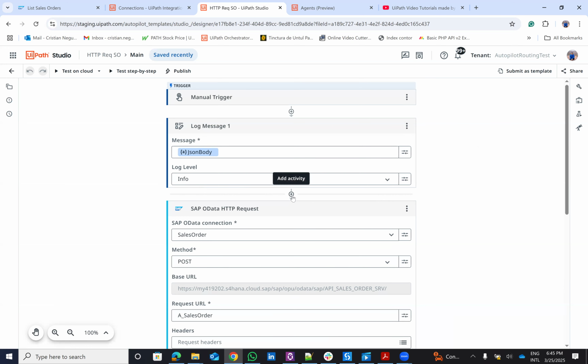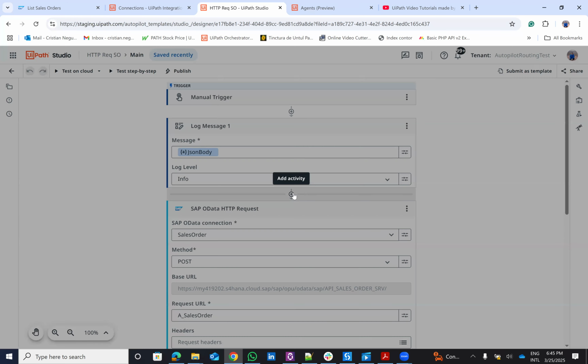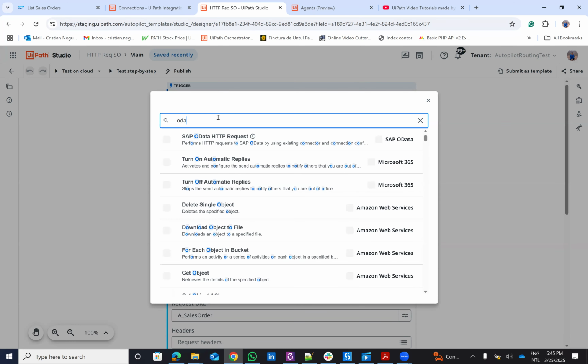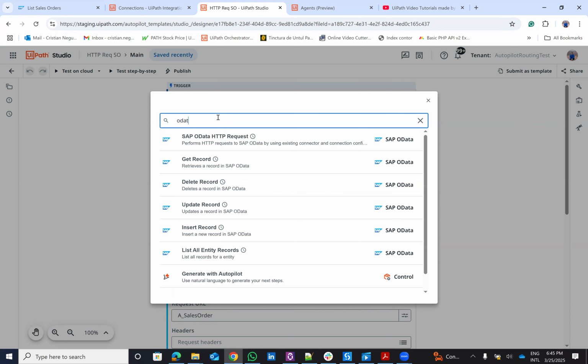Now on all data here, I use HTTP request. I use it here on all the connections. On the first two, I use list of entity records, and now I use HTTP request.